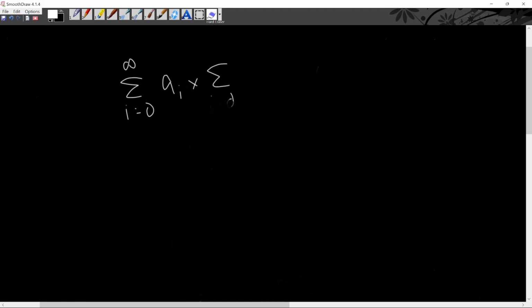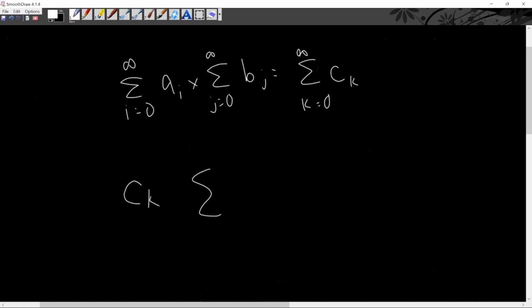I know this is looking like vectors, but from j equals 0 to infinity of b sub j, you are going to have the series from k equals 0 to infinity of c sub k, where c sub k is the sequence of partial sums up to k of L. Let's try and draw it: the sum from L equals 0 of a sub L times b sub k minus L. So that's pretty crazy, in terms of what's even truly happening.